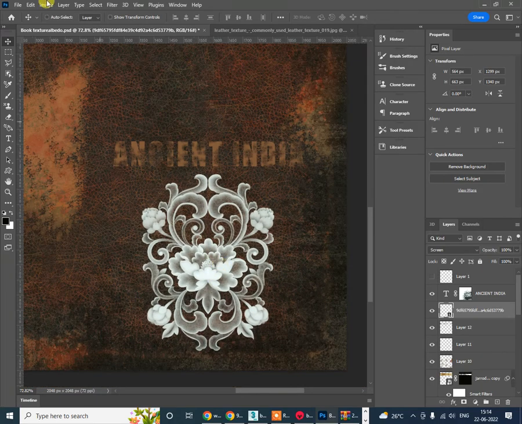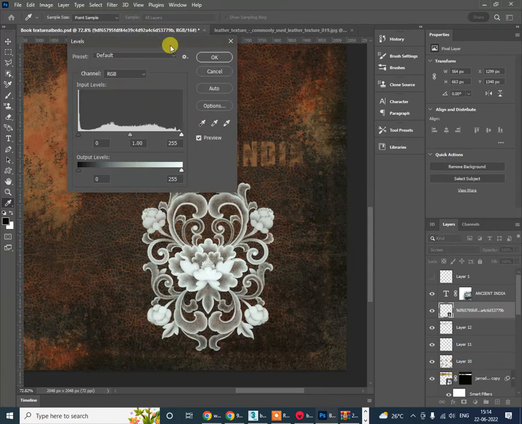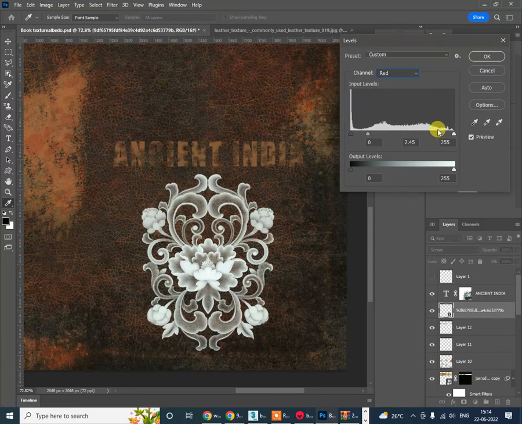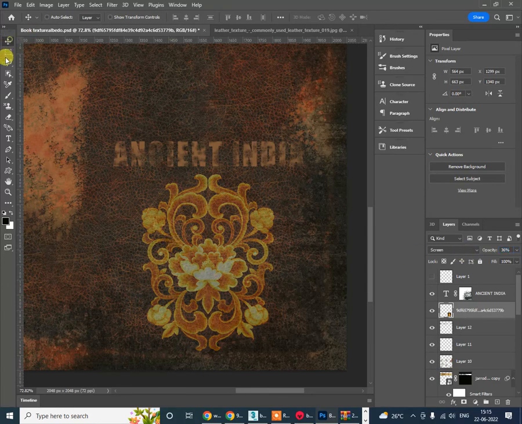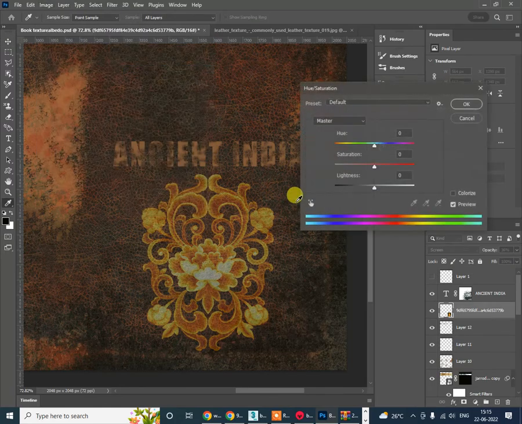Now you want to change the color of that. Go to Image, Adjustments, Levels, and let's start adjusting the color. So red, you can select that, go for blue, adjust that. If you want more of this golden color over here, I just adjust that and go for RGB. Then you can just start blending with this. Okay, so I have to reduce the opacity a little so it blends with this whole book. And saturation: Image, Adjustments, Saturation, reduce that a little. You don't want that much saturated color.